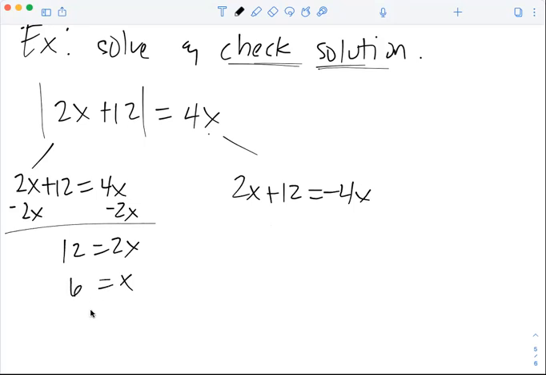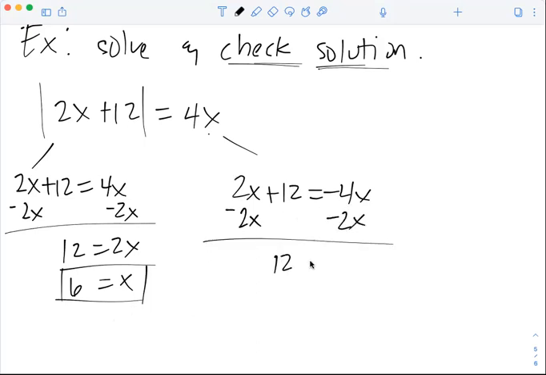Again, I'm skipping some steps. Most of you are pretty good with your algebra, but I'm going through this quickly so the video isn't super long. Make sure you're writing out all your work; I'm not really leading by a good example here. All right, so subtracting 2x from either side, 12 is equal to negative 6x, and dividing by negative 6, x is equal to negative 2.